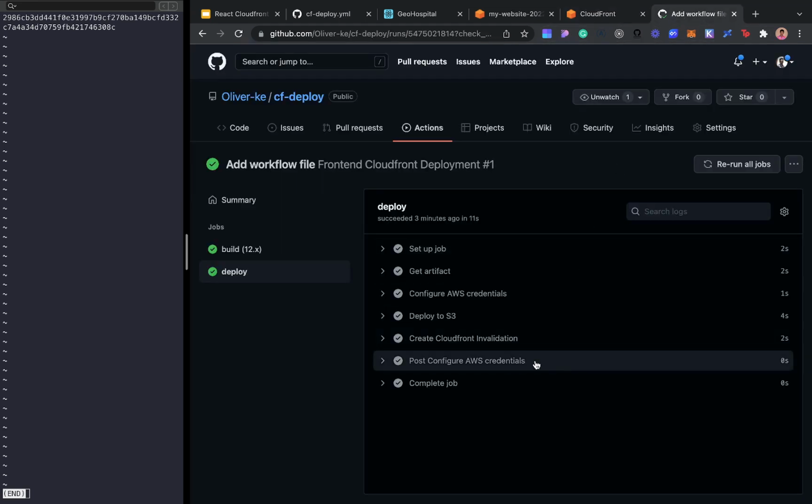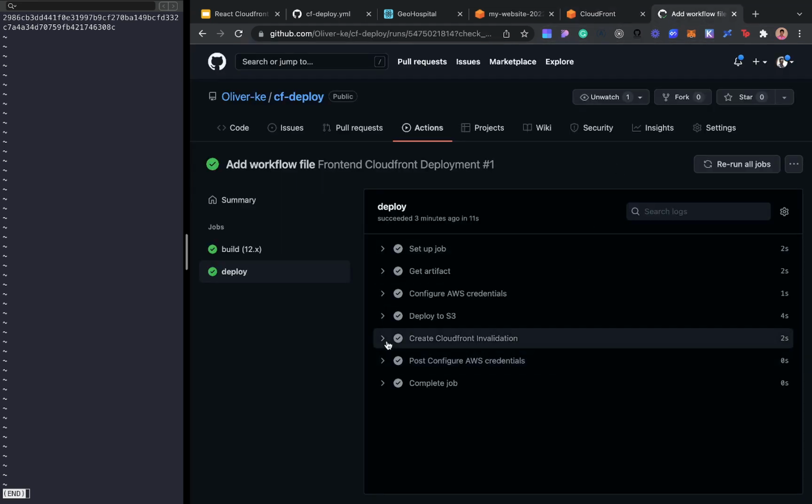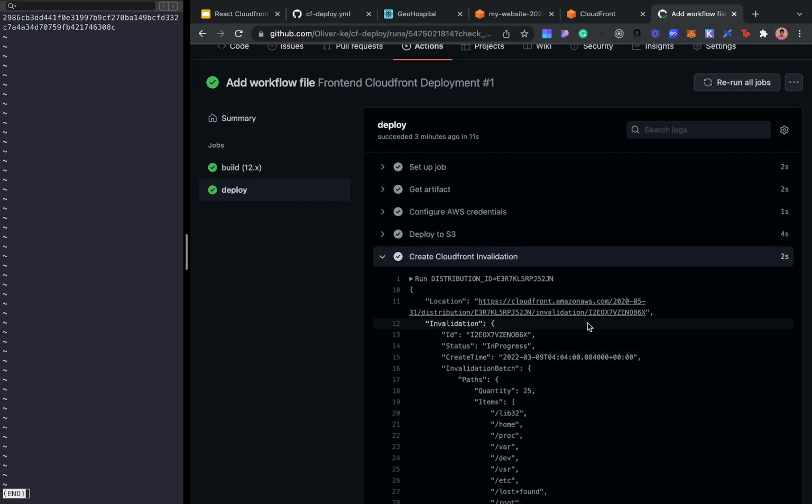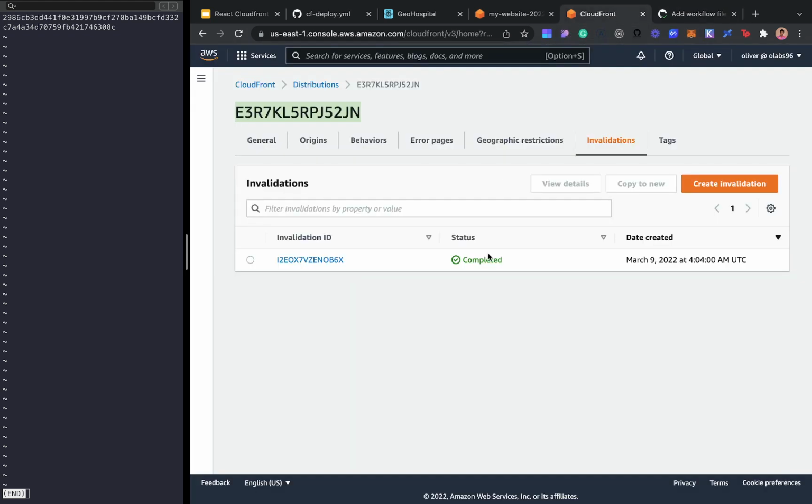Head over to the workflow, the invalidation distribution ID. We can find here the invalidation I2E0X. Come over to CloudFront, you can see I2E0X. So this invalidation was created from our workflow file on GitHub.